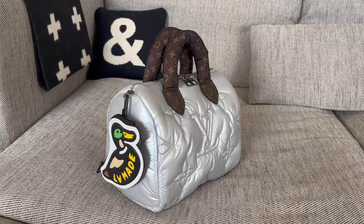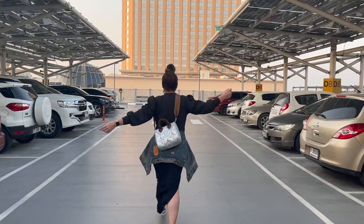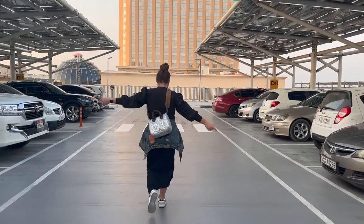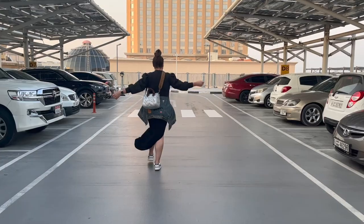And just for reference, here I am wearing it without any extension. It's really comfortable. I ran around and ran some errands the other day wearing it and just love it. So hope that helps, so you can kind of see the length and how it sits on the body.